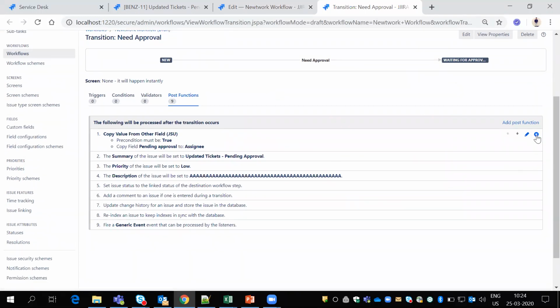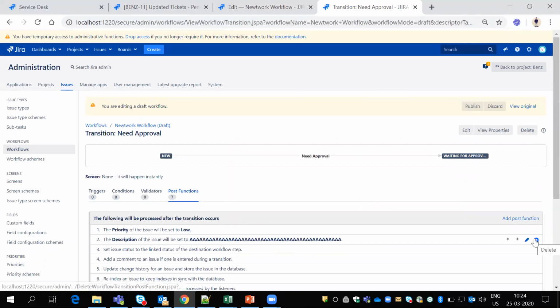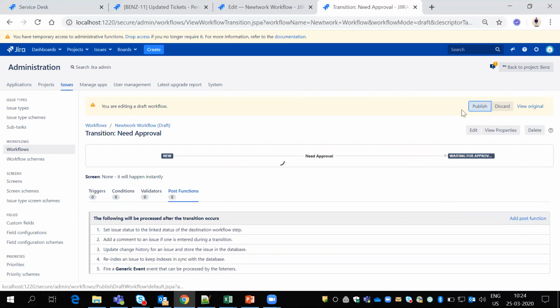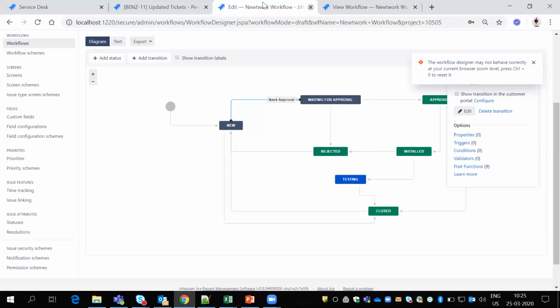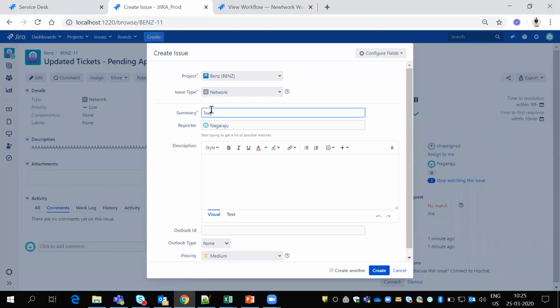priority queue. Added one post function. So I think we put it high.